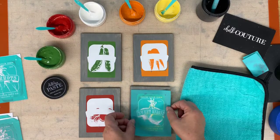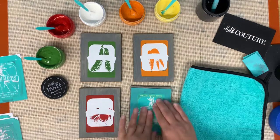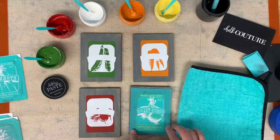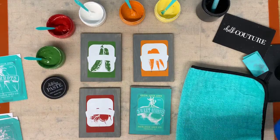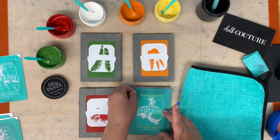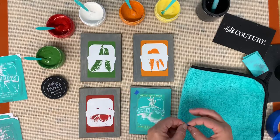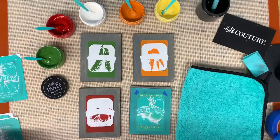And then I'm going to line this up. I did not use my registration marks because I like to just line it up. It's easy to do. You can see through it. And then I'm going to press this down. There are registration marks right here. I'm going to use my blue painter's tape again, like we did before, and I'm going to cover those up so that I don't have to clean black chalk paste off. It will just make my life easier. Takes only a second to do that.